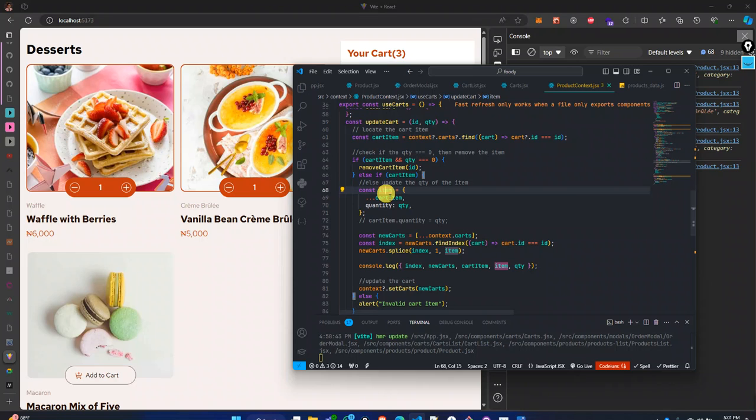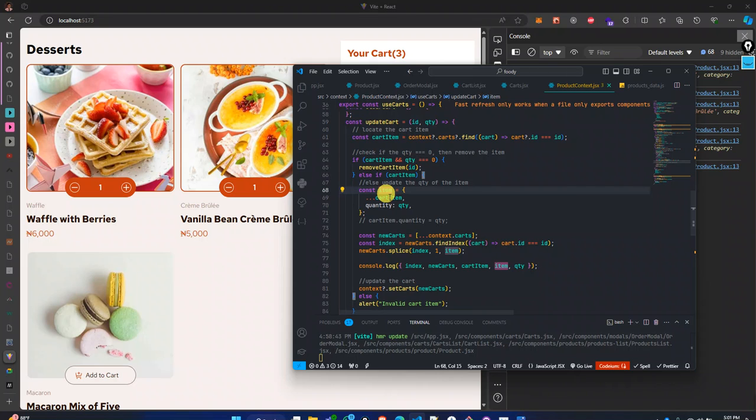This line is not needed if I don't want to use it, but it creates a new array, a copy of the array. The object that is there, you can still modify the stuff, but I don't want to do it like that. So what do we do? We use splice. Look at the index of the element, go to that index, and we put one. One means you either want to update or remove. If you just put one here and don't pass anything else, it will remove it.